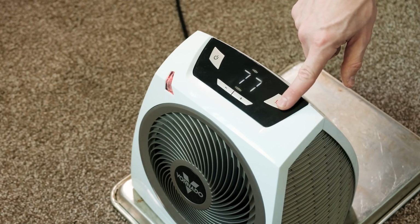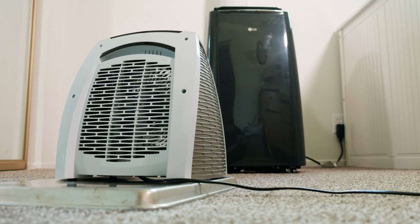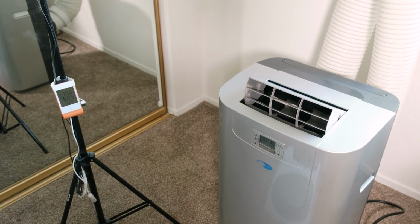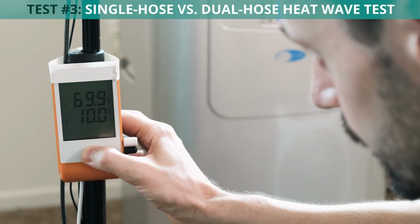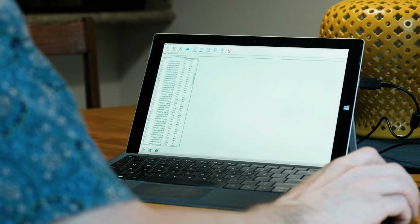In these torture test conditions, with space heaters constantly adding heat from inside the room, the single-hose models from LG outperformed everything else. A poor result from the dual-hose system surprised us, so we checked again with a different type of test. For a second round of testing, we set up again in July with back-to-back days of 100-plus degree weather. We didn't have any control over the conditions for this test, so the weather was slightly hotter on the day we ran the dual-hose model. But it still beat the single-hose type easily. We spent 20 hours logging temperature changes and 4 months using these machines to stay cool.